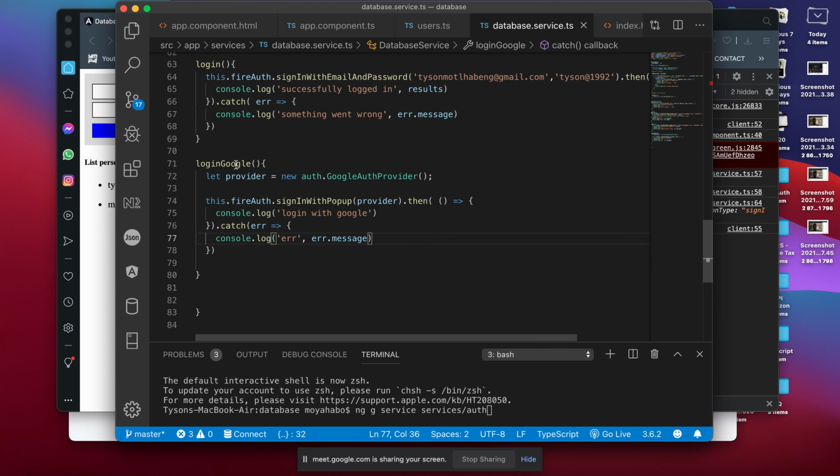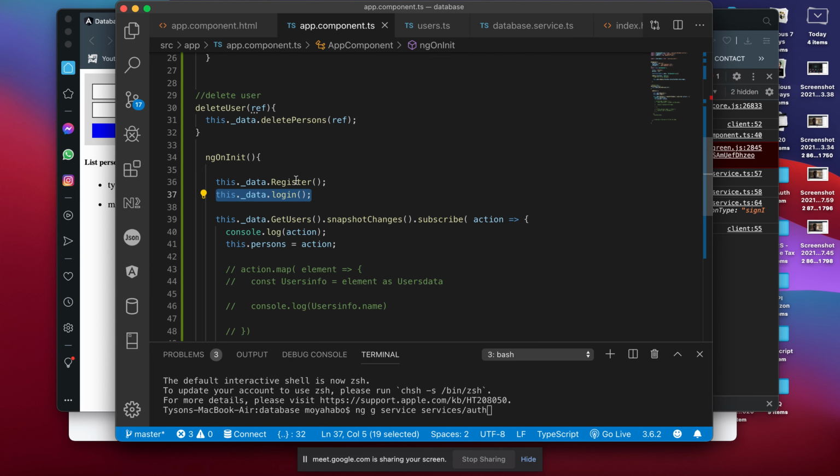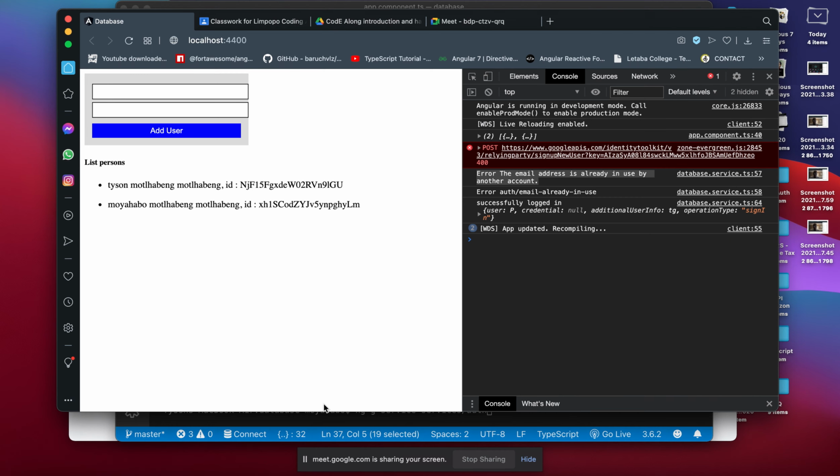So we are done. Then we can call this function inside our app component, but this one requires you to click something. We don't want it to automatically run because it's going to create some problems for us.